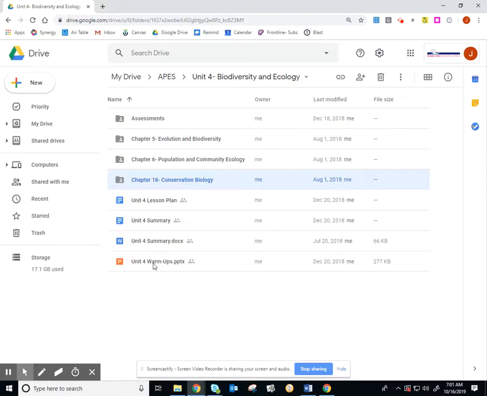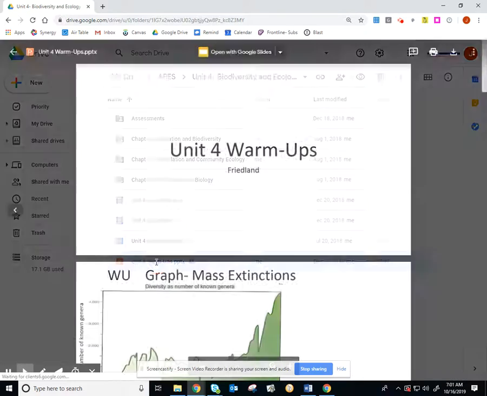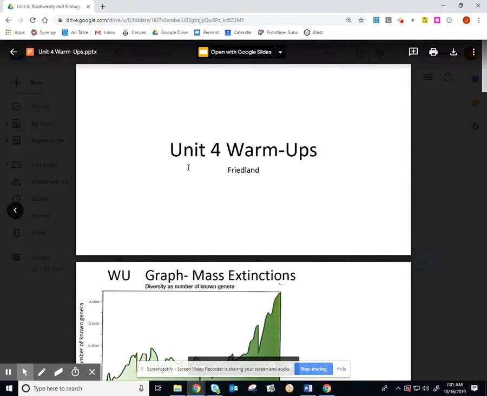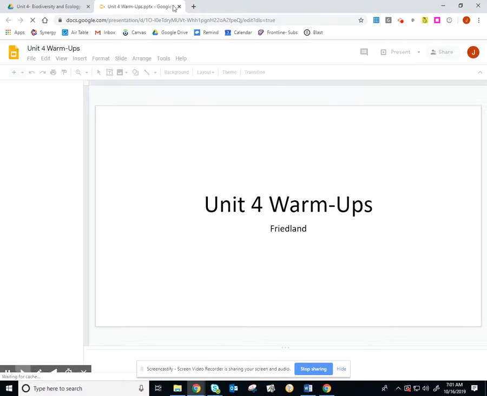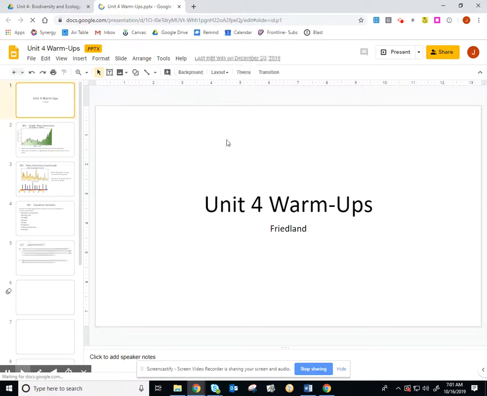So here I've got just a regular PowerPoint that I haven't converted yet, and so I'm going to double click on it, and that should open it up. Now this is just a preview, this isn't really editable, and select that you want to open it with Google Slides. So that should open up another window. Here it is. Now one thing to note, it's still technically a PowerPoint, but they're opening it using the Google Slides program. This is a little bit of a newer thing that they've done.